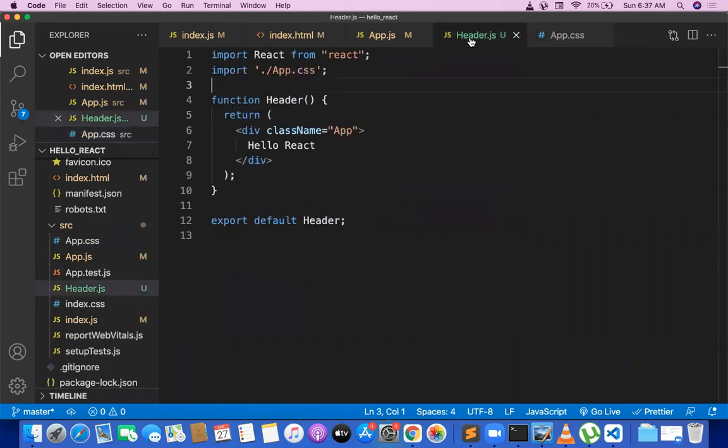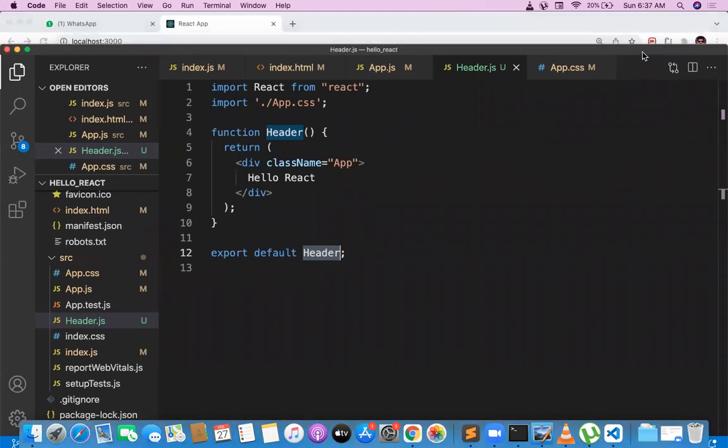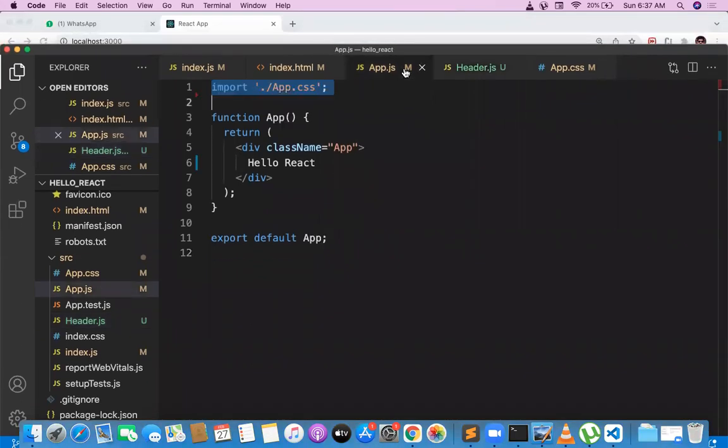Now you have header exporting, and header needs to be imported in app.js. Now how to import header in app.js? App.js is this one, and import header from header. Instead of showing this, I want to show the header.